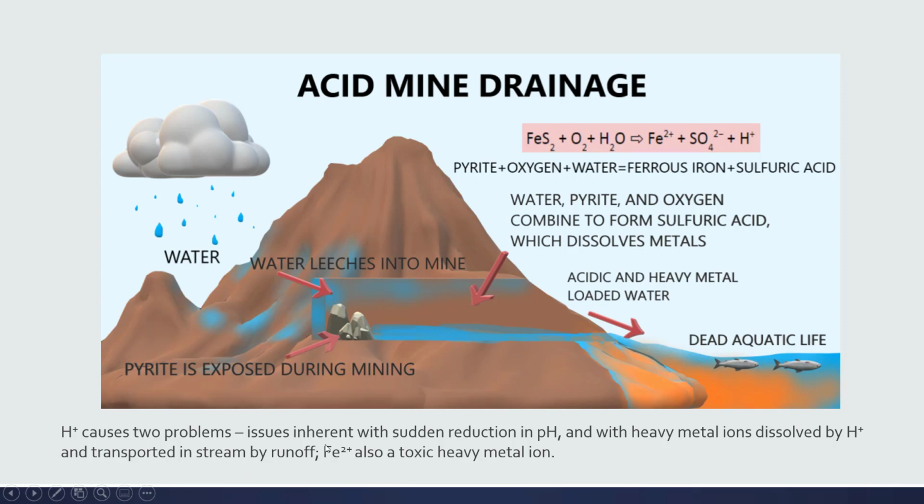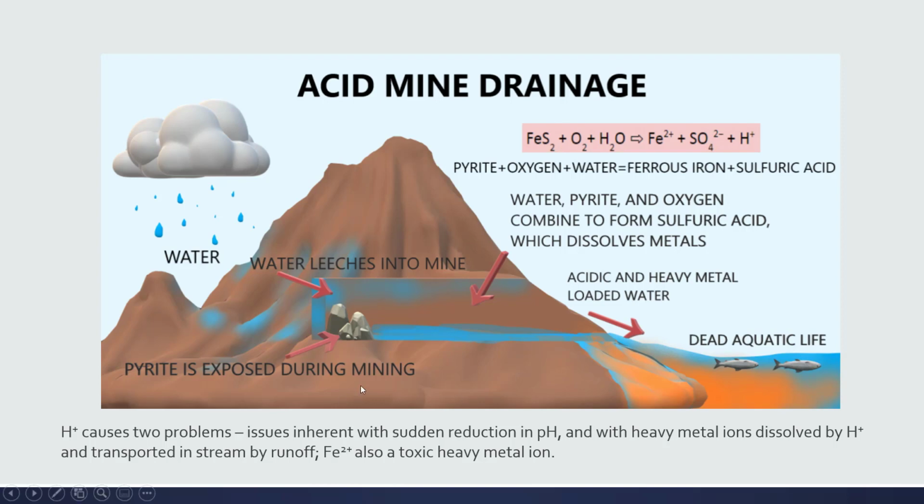There are actually three problems with this. So the first one is iron is a toxic heavy metal. So it builds up in fish, and it can kill especially the apex predators. Here's the other issue. This reaction produces H+, which, for those of you who haven't had chemistry, is the ion in an acid that makes it an acid. So, first problem, you're suddenly reducing, remember, runoff is a thing, so you're suddenly reducing the pH in aquatic systems. And that sudden change, remember, could be outside the fish's range of tolerance and it kills them.